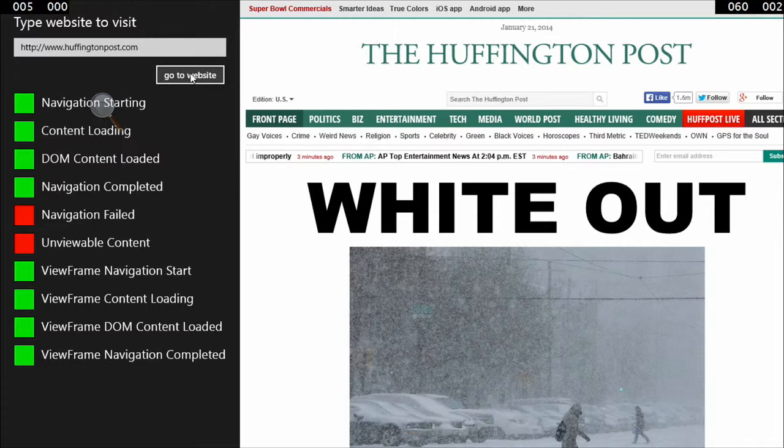The great thing about this is that because we have all of these distinctions available inside of the events, we can do a lot with our WebView in terms of the methods. We can act upon the WebView when the content is loading, or when it's already loaded. Maybe there's something we don't want to scrape for images until all the navigation is complete and all those images are in there. So it gives us fine-grained control over how we're working with our WebView.